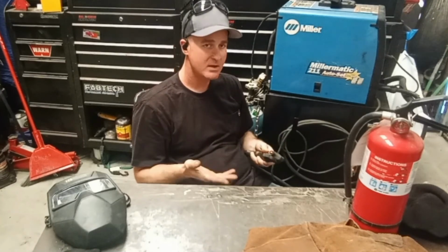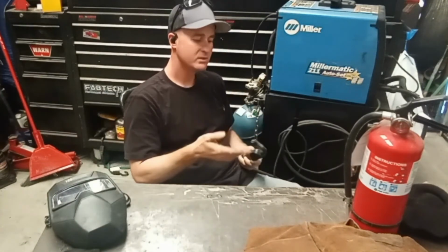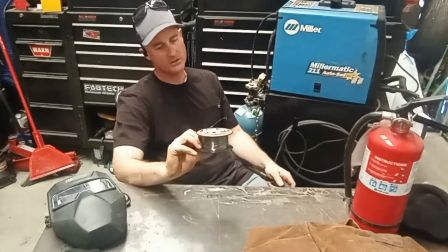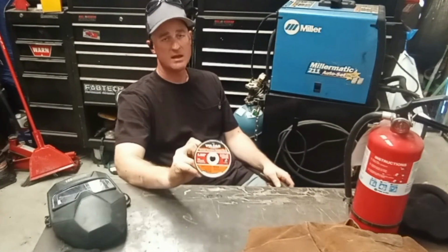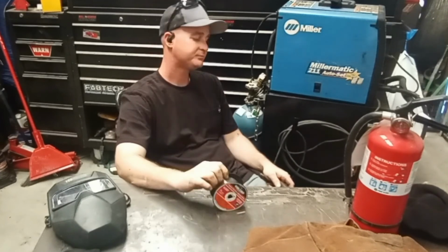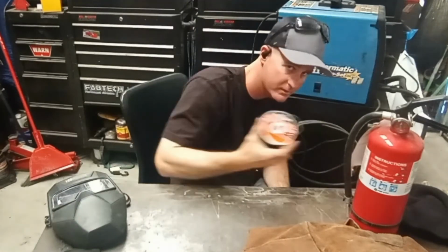And I was running solid core wire without shielding gas. You got to run shielding gas with solid core wire. If you don't want to run shielding gas, you got to use flux core wire. Flux core wire, you don't have to use any shielding gas. But this also produces a lot of smoke, a lot of spatter, and slag. It's not going to be pretty, but it gets the job done. I prefer solid core wire. It's a lot cleaner and a lot nicer. I only use the flux stuff when I have to.